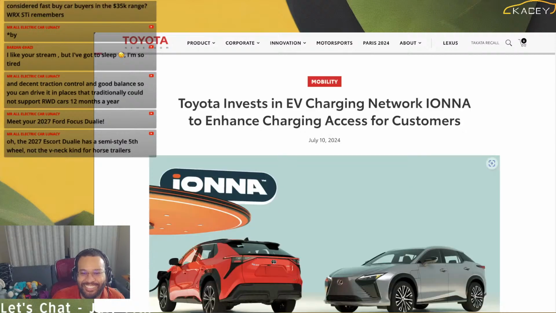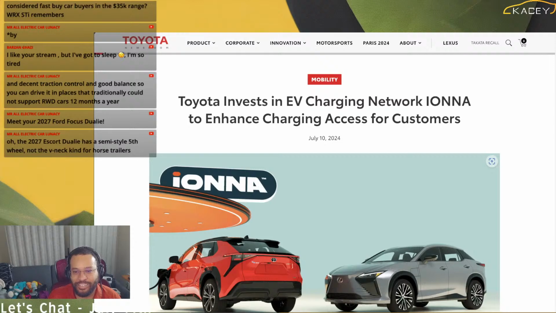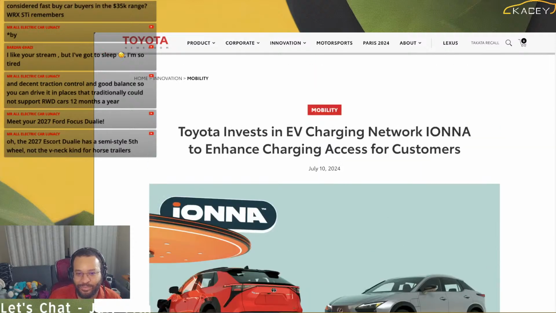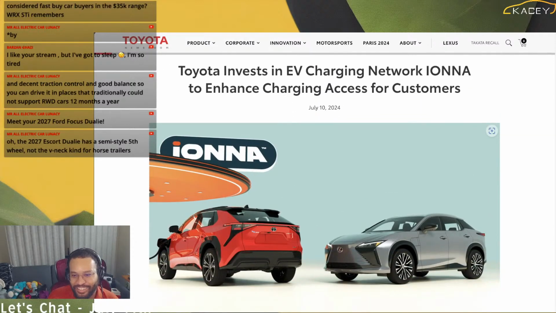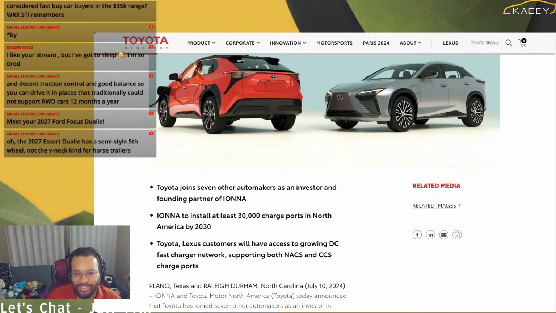Wow, this is the prettiest press release I've seen in a long time. They had a nice little photograph and a little green background and a rain cover and the logo and the two versions of the Toyota vehicles that Toyota sells, the Lexus thing and the bZ4X.